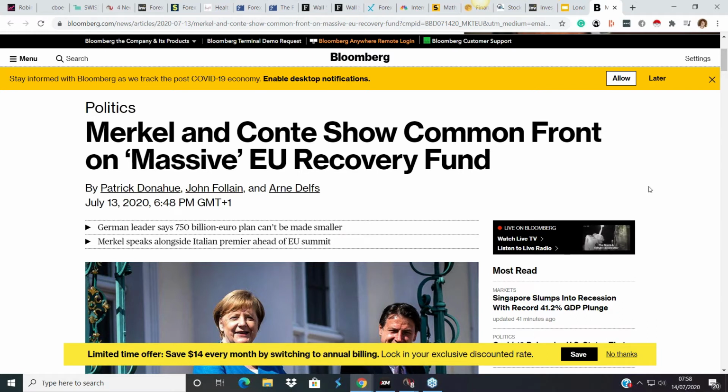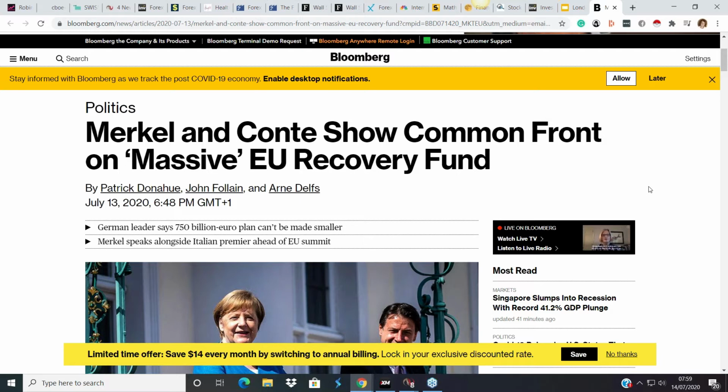And what has happened is there has been a bit of a seismic shift in the EU, in that there's going to be this recovery fund. In other words, the northern states, the states with surpluses, there's going to be much more of, not conciliatory, but countries such as Italy are going to be allowed to spend more. Their economies are going to be supported, all because of the virus.